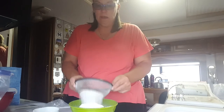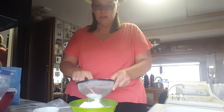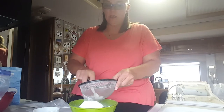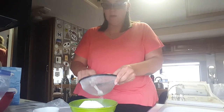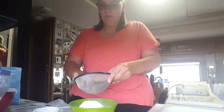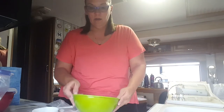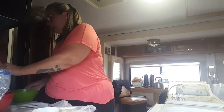I had to get rid of a lot of my baking stuff when we moved into the RV, just because there's not room. I spent most of the morning today looking for my cookie cutters, because I swear I kept them. I kept all my little sprinkles and frosting things, but I can't find the cookie cutters. So I'm gonna use a mason jar ring, and they're all just gonna be circles, so that'll actually be easier.